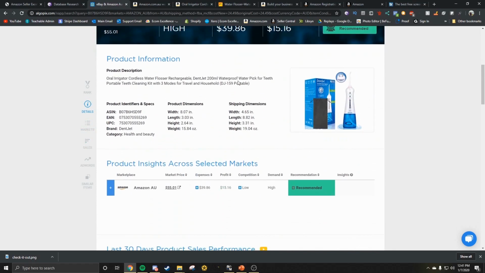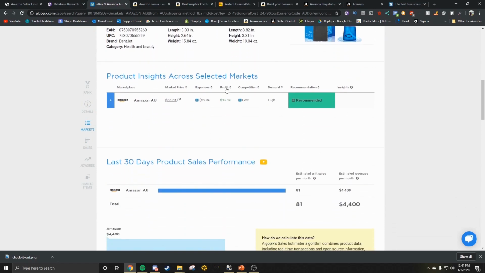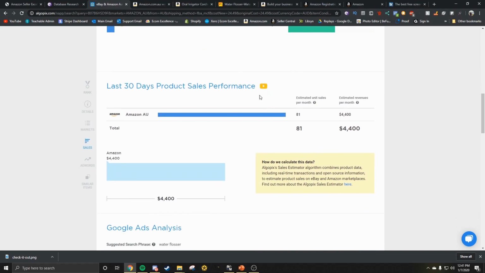And we've come down here. So basically what it does is it shows you, obviously like I was saying, the stats for this particular product, and it actually shows you the estimated sales per month, revenue per month as well. So that's pretty accurate to what we had. We had 4,000 to 10,000 per month as well. So about 4,500 revenue per month. You're looking at that on an average scale. We've probably got 40 to maybe 50% profit on that. So you can work that out with the revenue as well. You don't have to divide this by 5 because this is more accurate. We found this is more accurate than eGrow. So that's why we cross-reference as well.